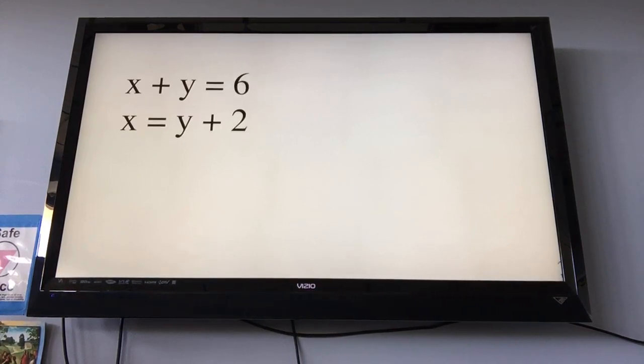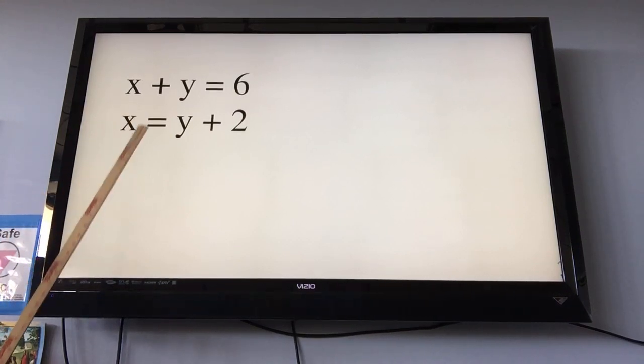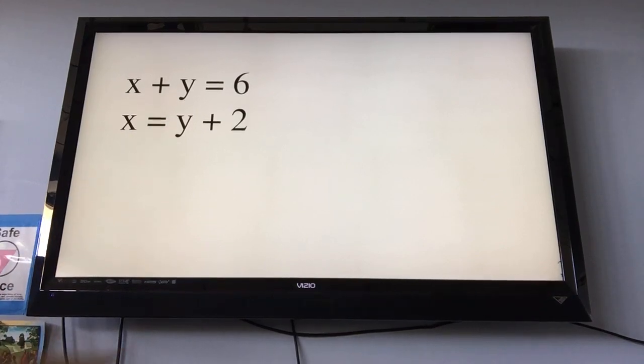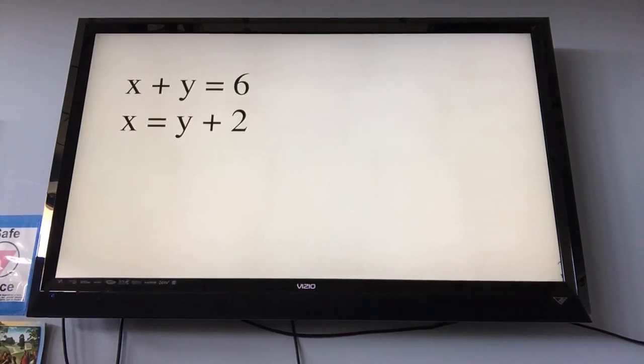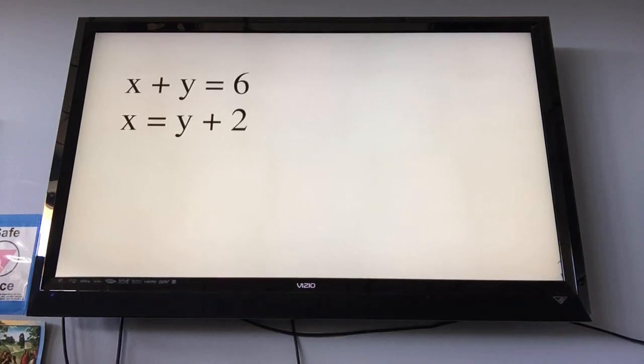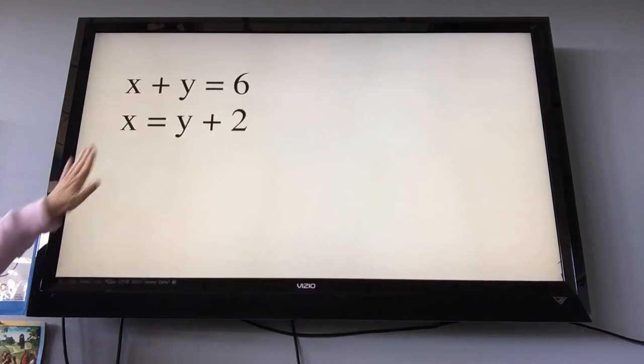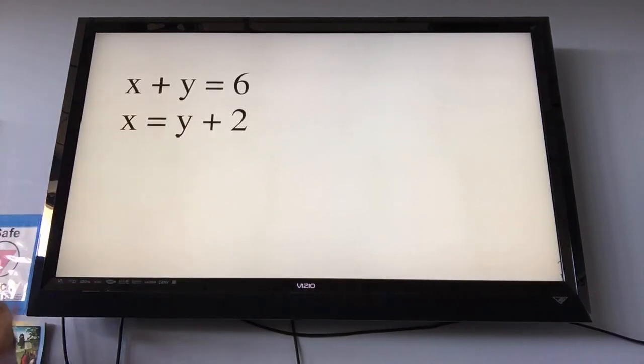Okay. All right. So as I said, one of the equations has to be solved for x or y. Well, that's done for us. This equation says x equals y plus 2. When you have an equal sign between two things, that means that they are the same. They may not look the same, but they're the same. Kind of like if I had 2 dimes and a nickel in this hand and a quarter in this hand, they're both 25 cents. They look different, but they're equal to each other. So this is saying that x equals y plus 2, which means they could replace each other.